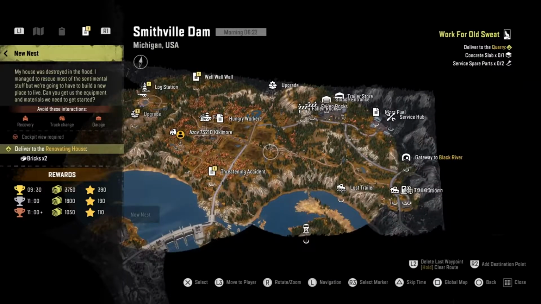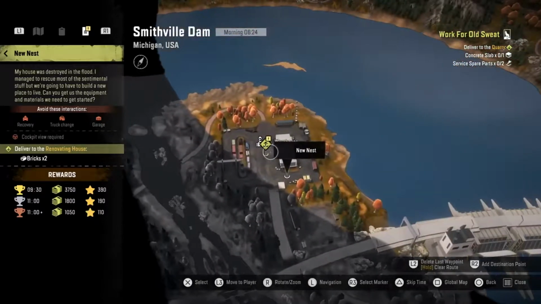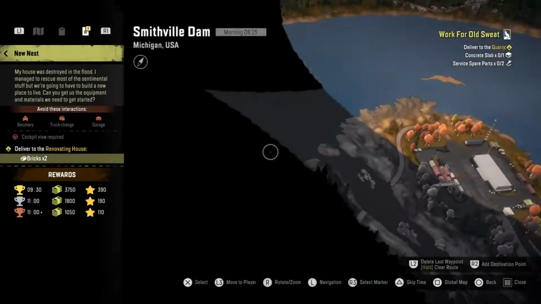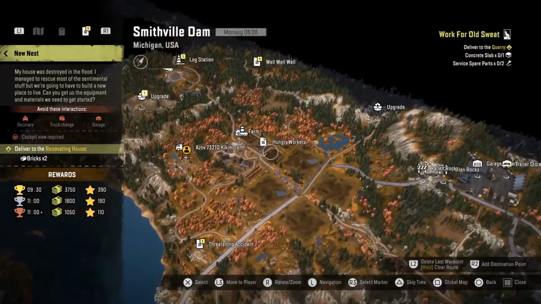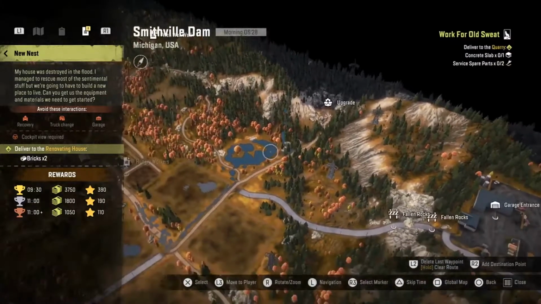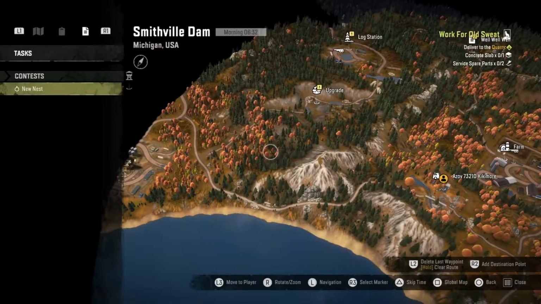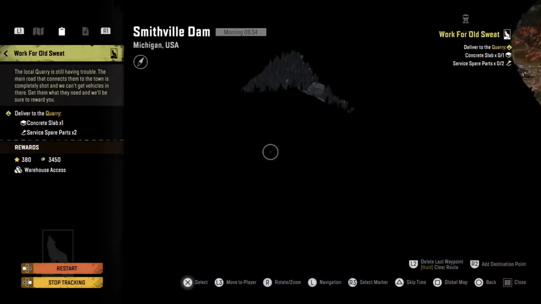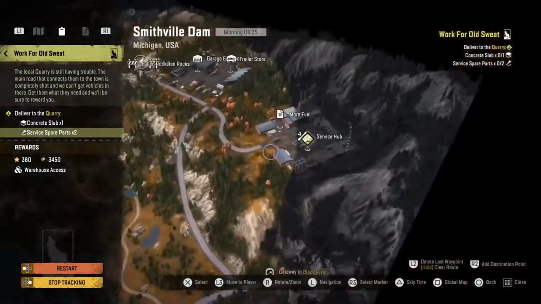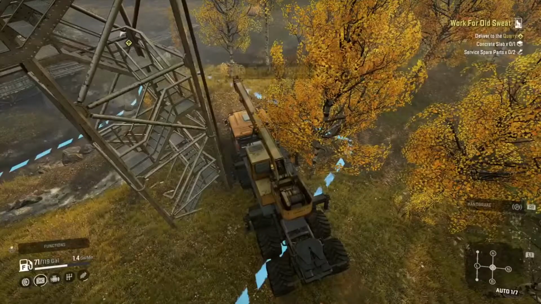We've already discovered 2. So yeah, I think... Oh, there's the dam over there. New nest. So you've got different bricks to renovate the house. But yeah, I want to get some of these upgrades done as well. Okay. As a task contest thing, so perhaps not doing that. So we need to get concrete slabs and service spare parts and deliver that to the quarry. But yeah, so I think what we do, we'll leave this here.